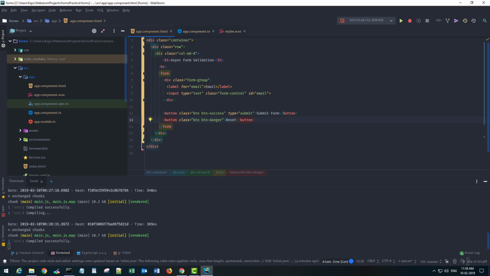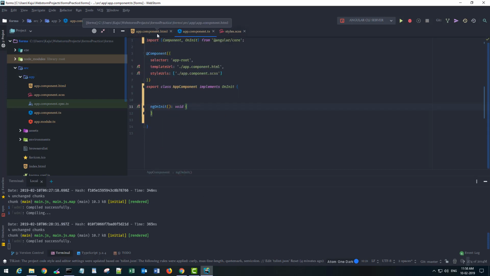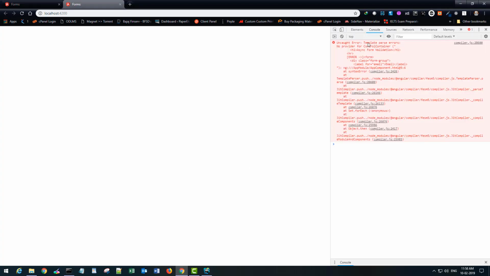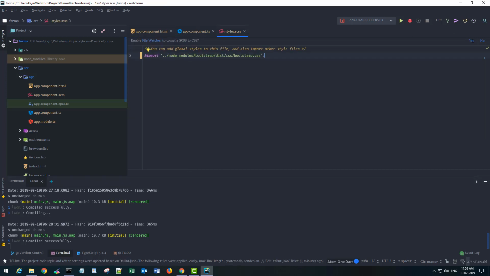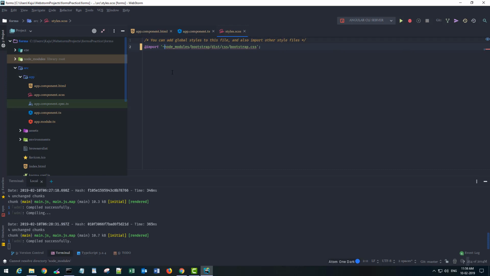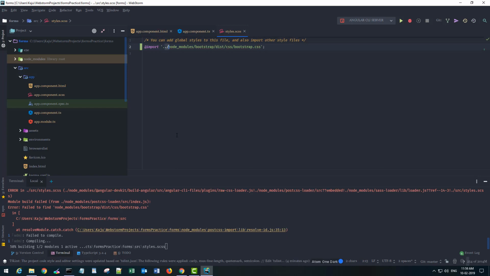So we save the changes, go back to the browser, refresh it, nothing happens, right? Let me check. So what has happened? We go back, open the console, and it says template parse error, no provider for ControlContainer.